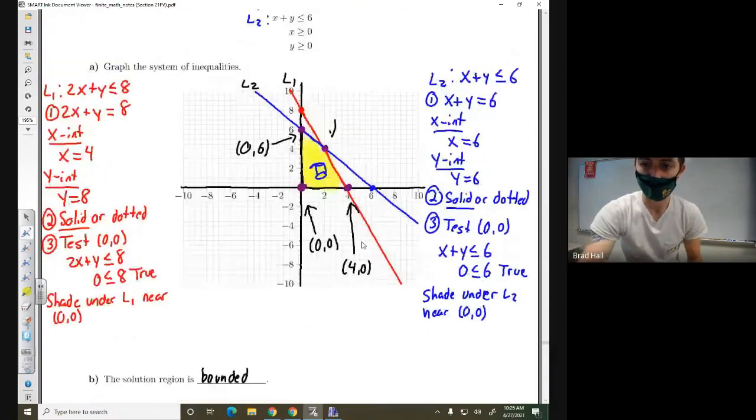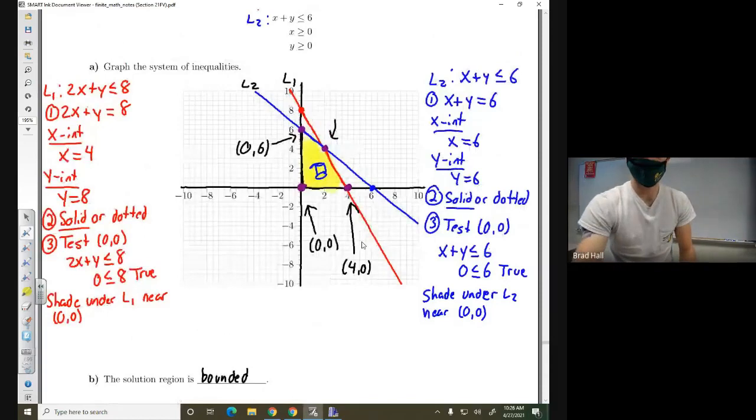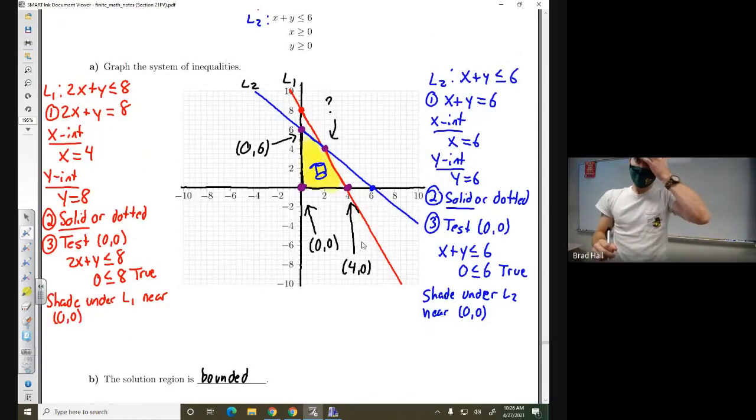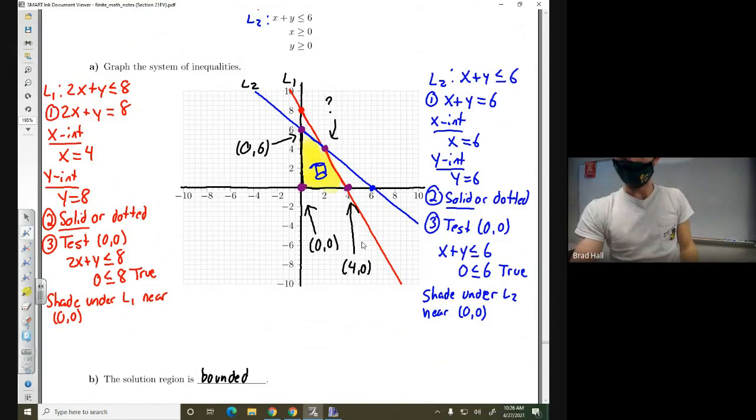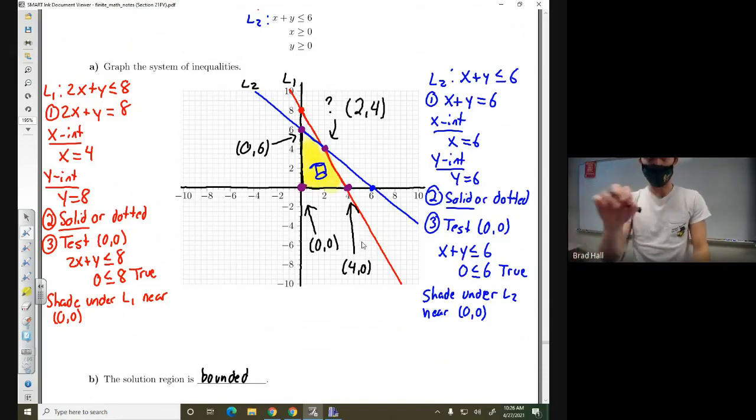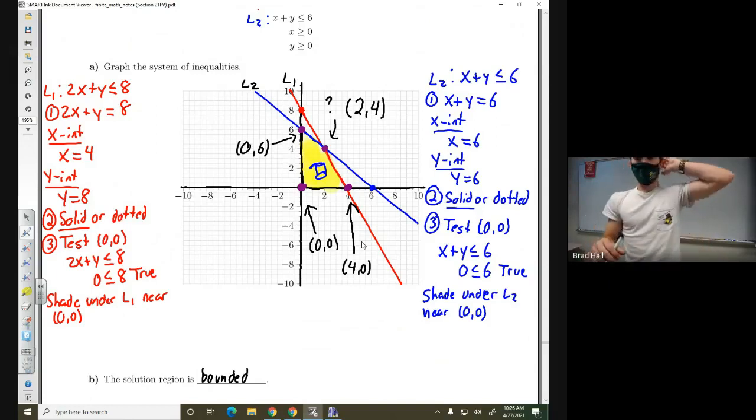Then what about this corner point right here? So you might be able to use the graph and determine that this is the point. It looks like it's 2 comma 4 by using the grid lines and trying to trace and see where it might intersect. So the question is, how absolute are you on this? What about if we have a problem where the intersection is not as easy to find?